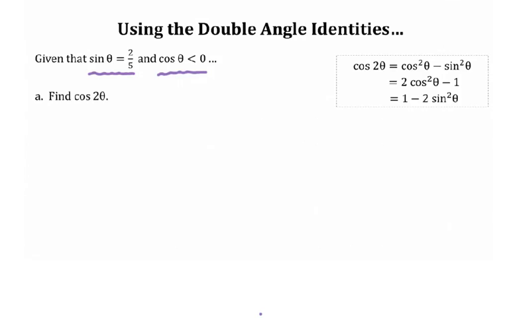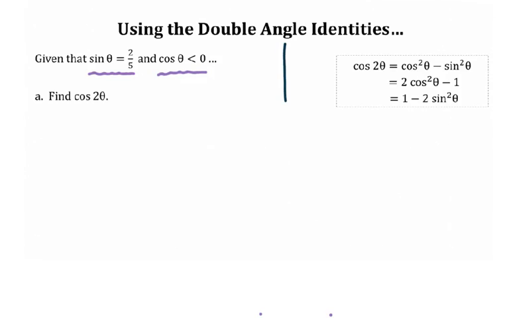But right off the bat, we can just think about these given bits of information and determine what quadrant the original angle falls in. That can actually be really helpful to know if you've done good work with your final answer. So if you don't mind, think for just a moment about the quadrant in which the sine value would be positive, because 2/5 is positive, and also think about the quadrant where cosine would be negative, because this other given information says cosine is less than 0. So again, we're not actually doing the problem yet, but just some forethought.